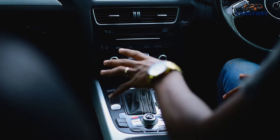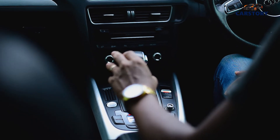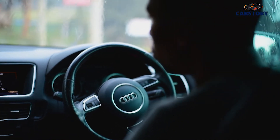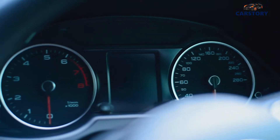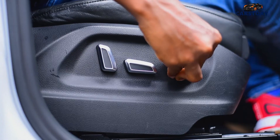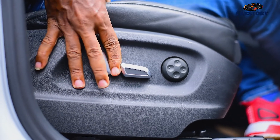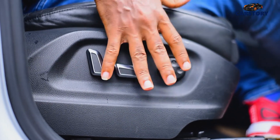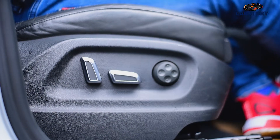All these are to control: the radio, the media. You have menus for the different functions you want to control — so much to have here. And of course, you can connect your telephone on Bluetooth. The car is Bluetooth connected — so much available in this one car. The seats are also adjusted electronically. You push forward, push backwards — very, very good. And this applies even on the co-driver seat. All the seats are electronic.